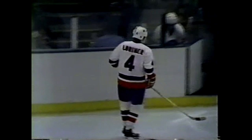There's a young man from Michigan Tech. He played his collegiate hockey there, Bob Lorimer. Pretty good hockey player, and he's one of the fellows that you have to give credit to Al Arbour, a former defensive hockey defenseman himself in the National League, with Potvin and Persson and Lorimer. These kids have all come along like gangbusters. The Islanders are considered to have one of the best defenses in hockey, and I would think you have to credit Arbour as a defensive coach.